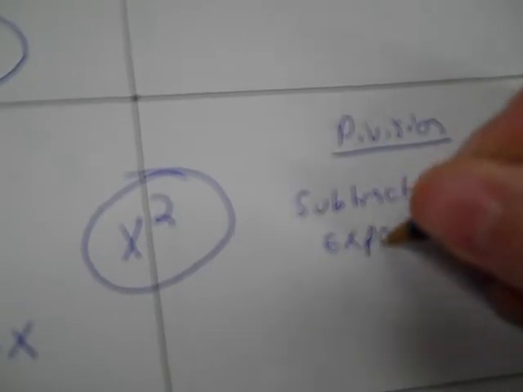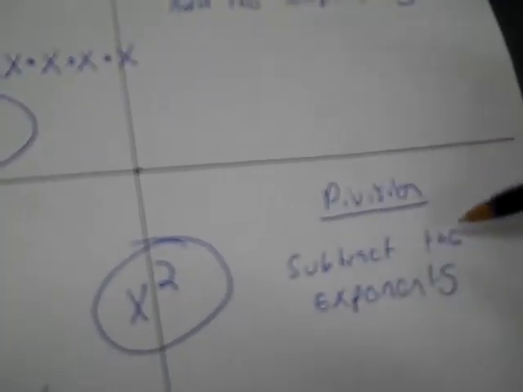So what can you do with 6 and 4 to get 2? Probably subtract. So if the operation is division, we are going to subtract the exponents. Okay, so remember those 2 rules. Multiplication, you add the exponents. Division, you subtract, because we have the same base of x. By the way, and also don't write this down, just watch it. Don't write it down, okay?